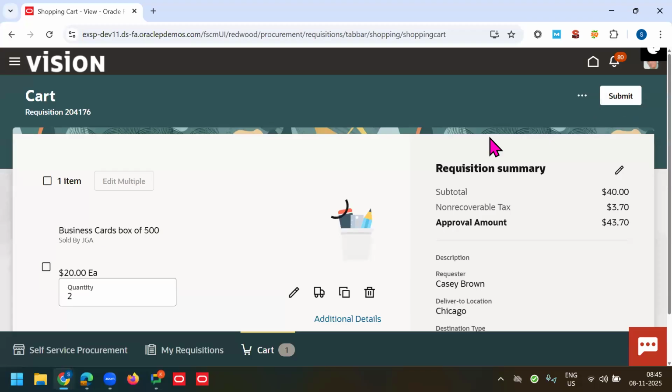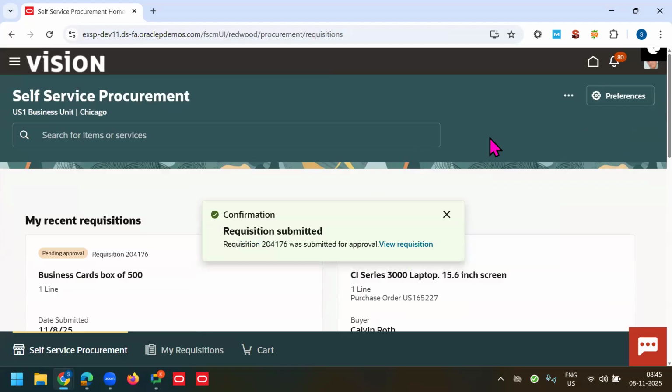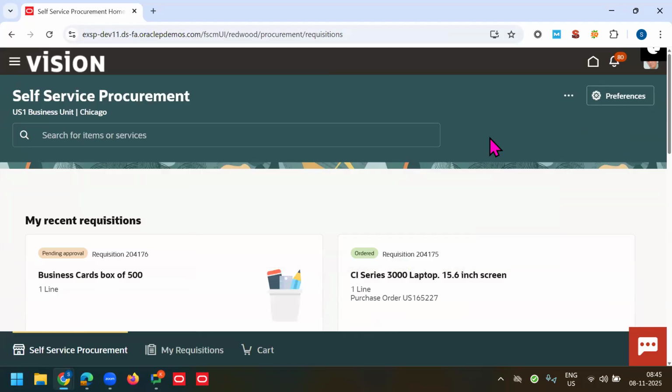Okay. And I'm submitting the requisition for approval. So this is creating a requisition from the smart form.